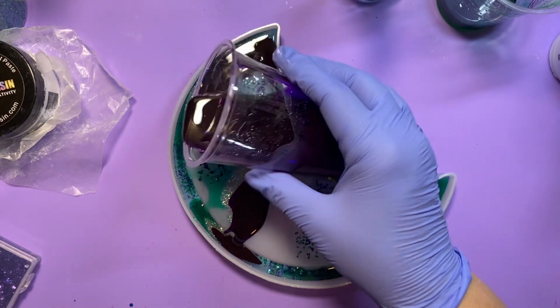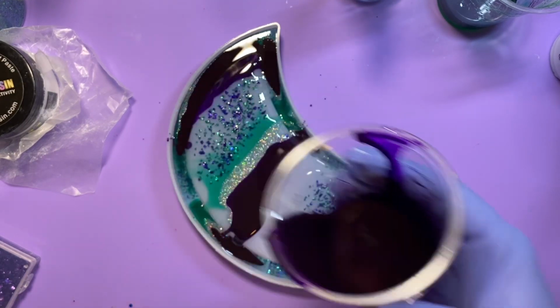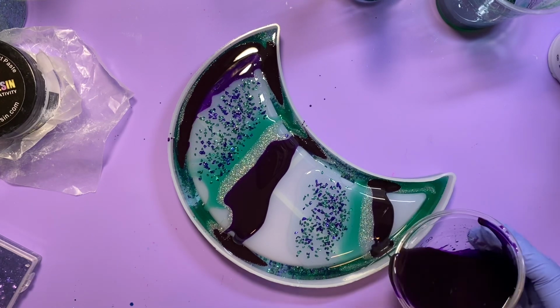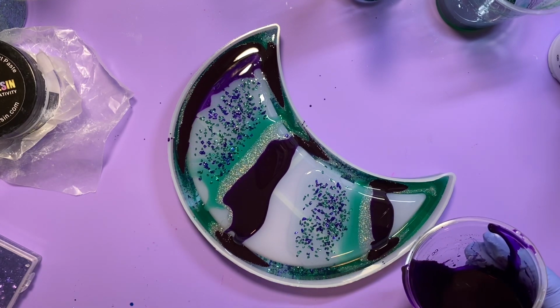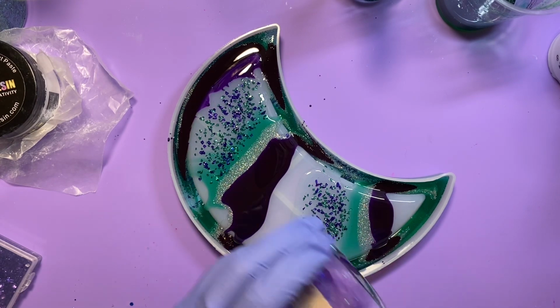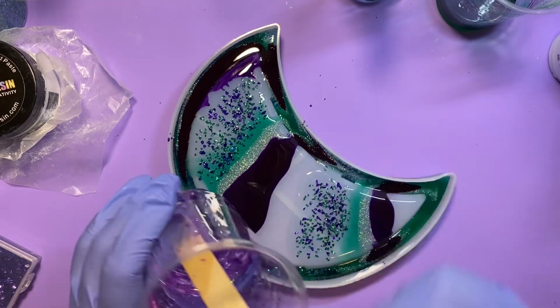And on the sides, went a little heavy there. On the sides, all the extra goes into the edge. And that's fine because it'll all mix together. Not mix together, but it'll kind of have different layers and it'll look pretty cool.